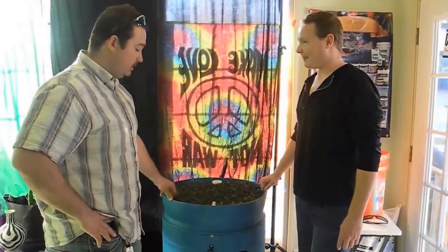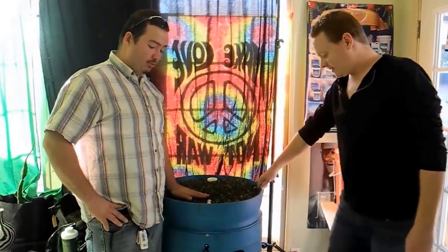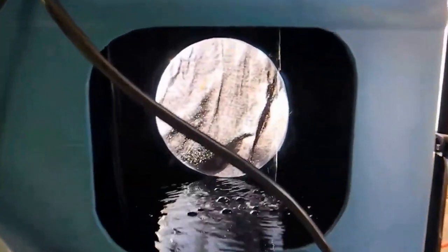The sound you're hearing is the drain tubes in the bed aerating the water. That is them dripping down. That by itself would be a fine job of aerating. And like I said, as long as you don't put an abundance of fish in there, you don't really have any worries about any other form of aeration. So no air stones, no air pumps. You don't have to worry about electricity for the air stones, or running other lines down in there.